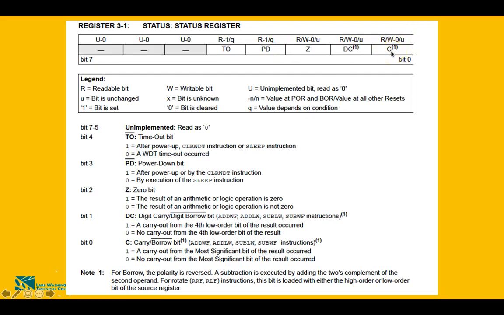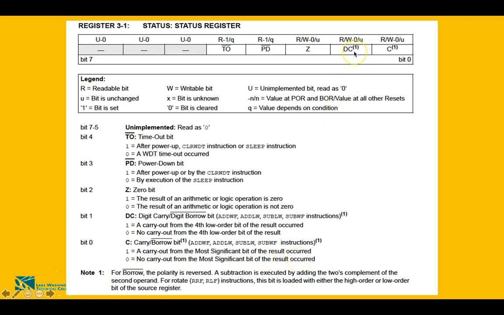We have covered this status register, I believe, in the initial lectures also, but I'll quickly go through this. You can see starting from the 0 bit, this C is basically your carry, or borrow bar. If this carry is 1, then a carry out from the most significant bit of the result occurs, and if it is 0, then no carry out from the most significant bit of the result occurs.